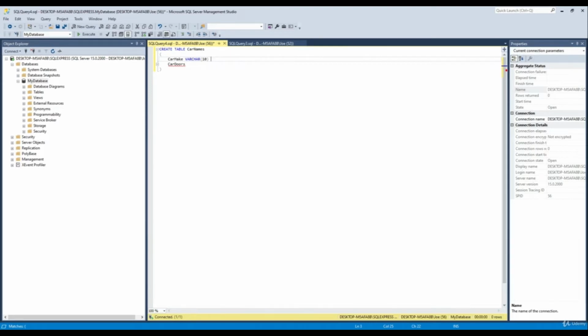The number 10 means that this column will store no more than 10 characters. Should a car make be more than 10 characters, the insert will fail. For the car doors column, I will set this to be tinyInt data type, which allows numbers through 0 to 255.